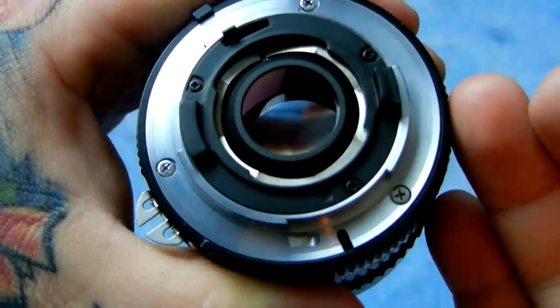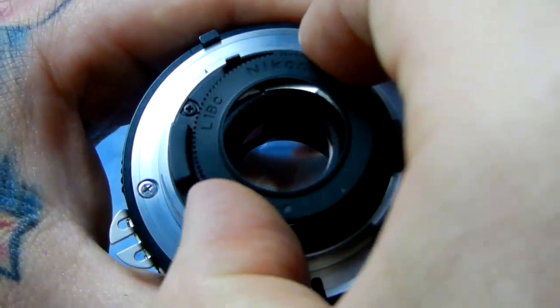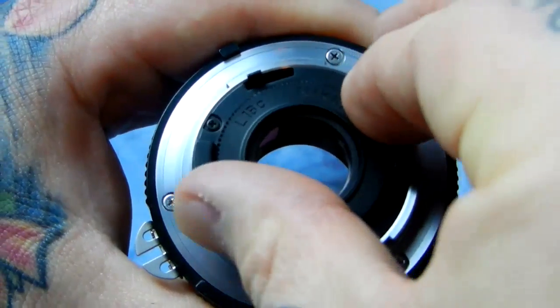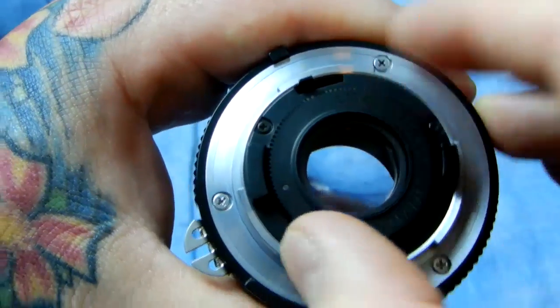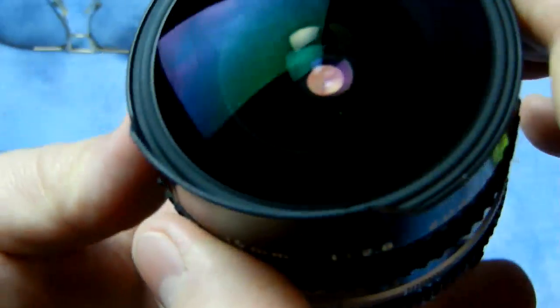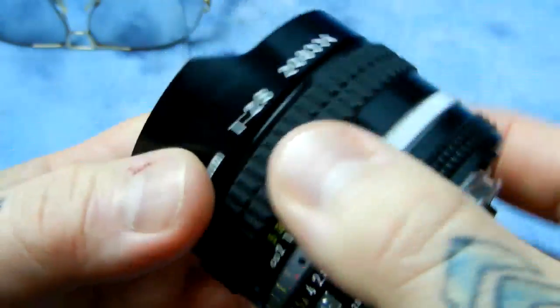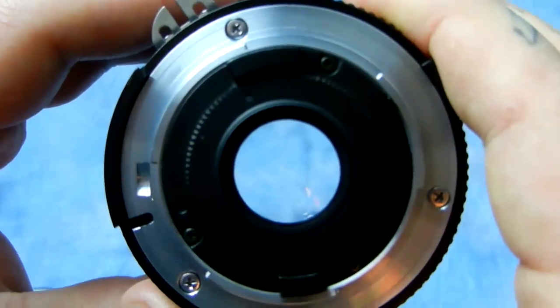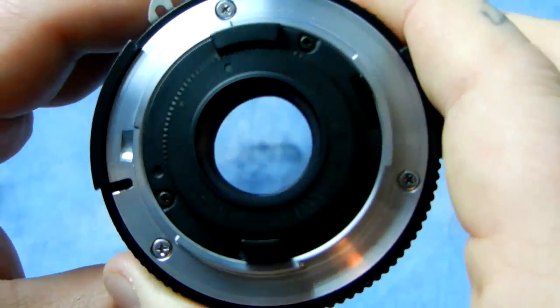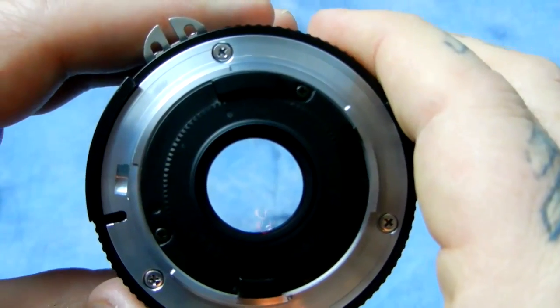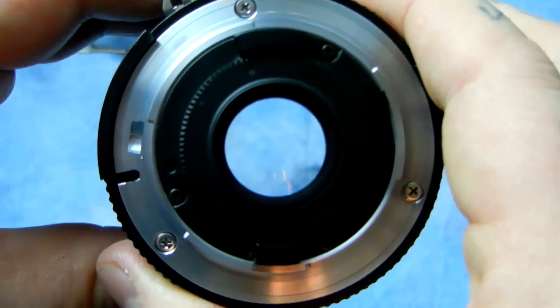Now just looking at it superficially, this is why it's so important to inspect these lenses with a flashlight. If you're buying this out in the camera store, something like oh my god this lens looks 100 percent new, it's 34 years old and older than that, and it just looks awesome, there's not even a scratch on it, it's so beautiful—and you get home and realize someone stored it in a hot spot.